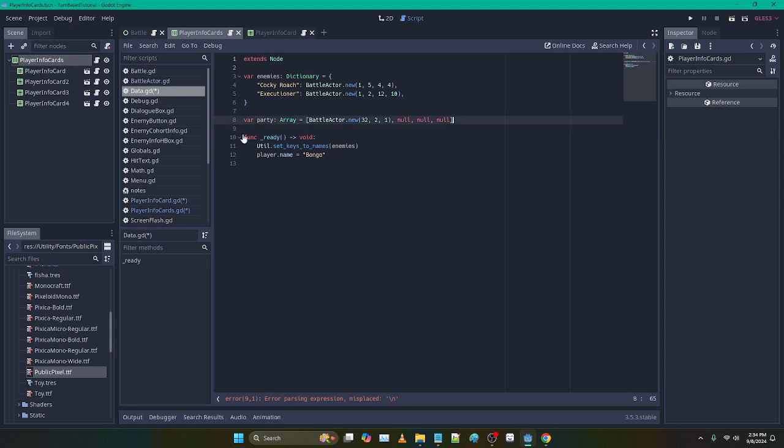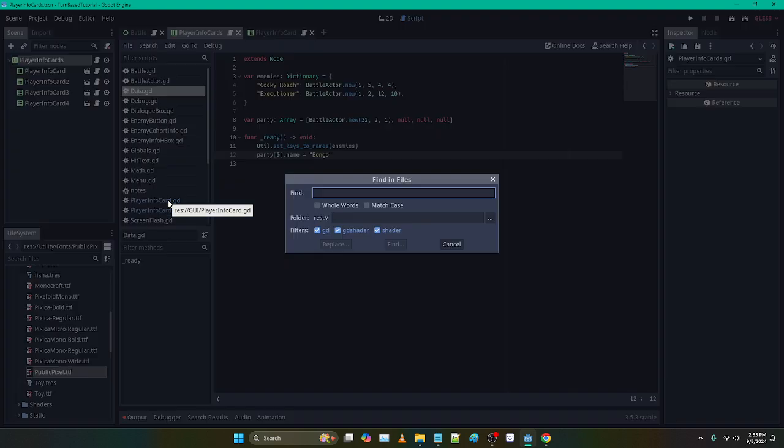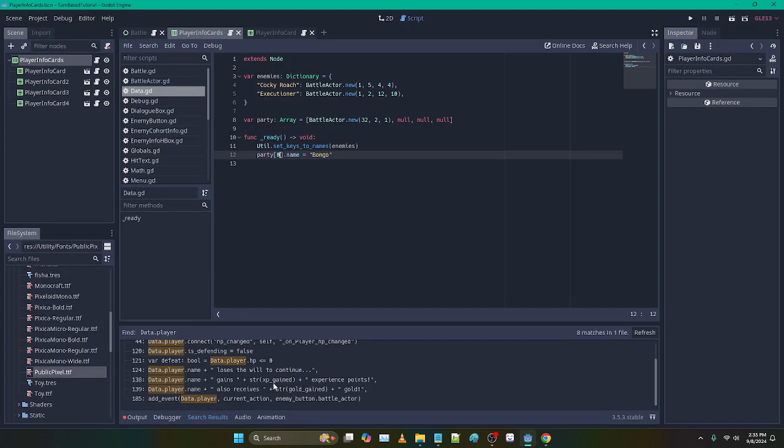Get rid of that. Now I have to update all references to player because I'm not using that anymore. For example, here, it's going to be party[0].name equals bongo. So now if we go and check all of these, hopefully there's not too many. That's not too bad.